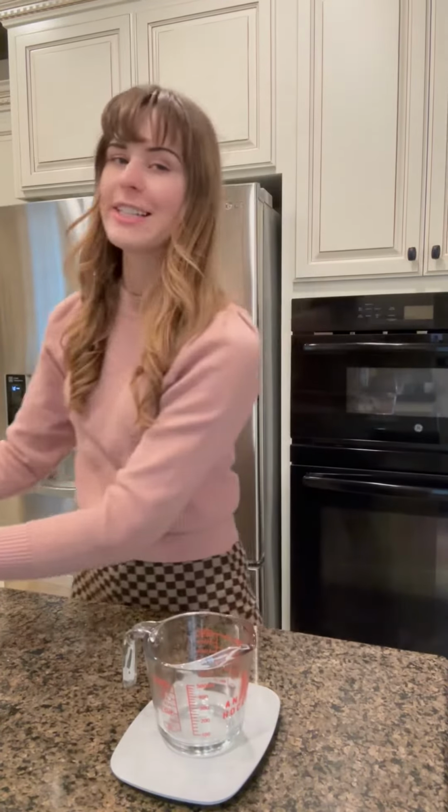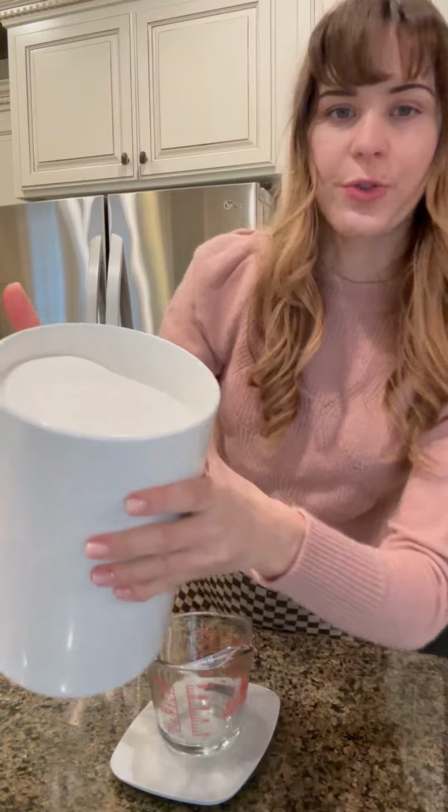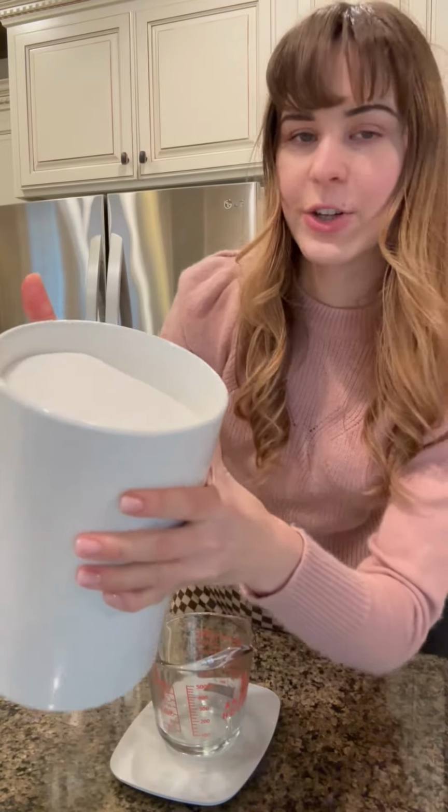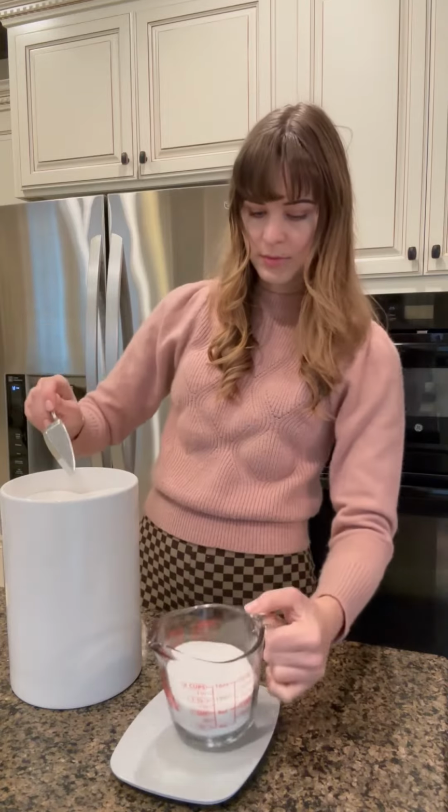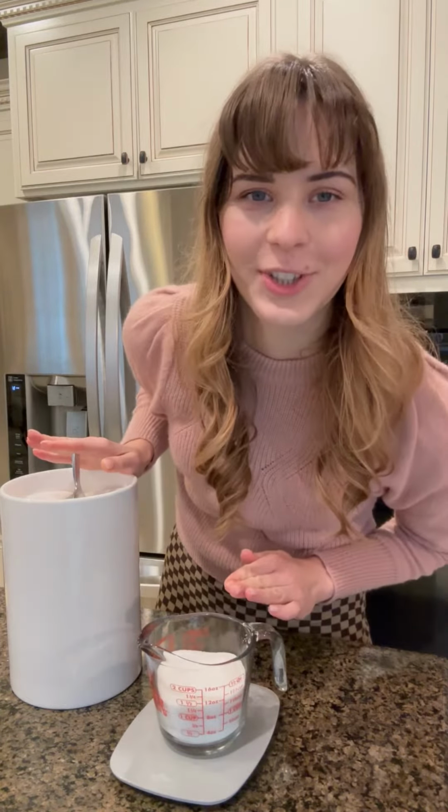And we'll need double amount of sugar. So we're gonna measure 300 grams of sugar, and sugar needs to be white. So for this, you can't use organic, it has to be like pure white sugar. Okay, 300 grams of sugar.